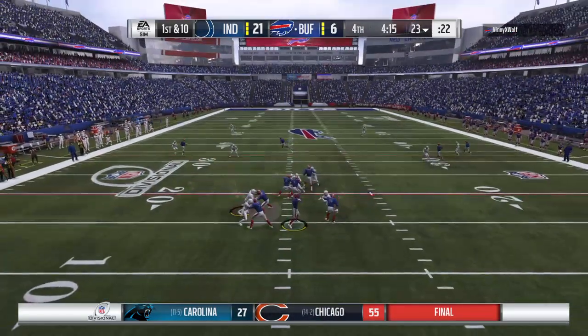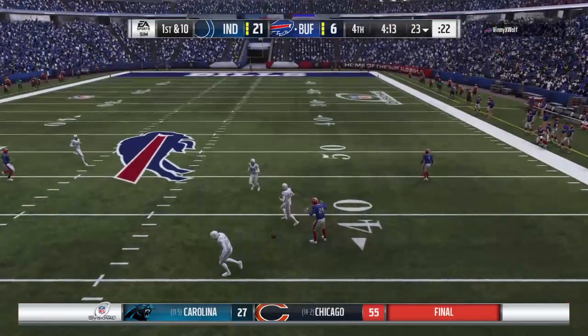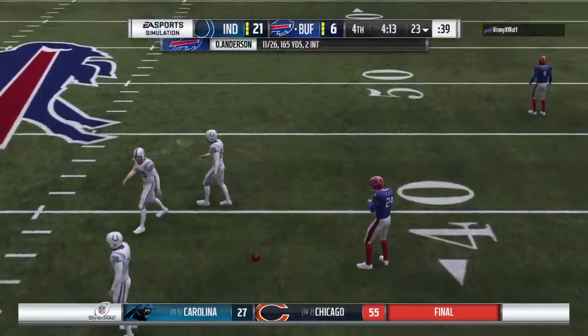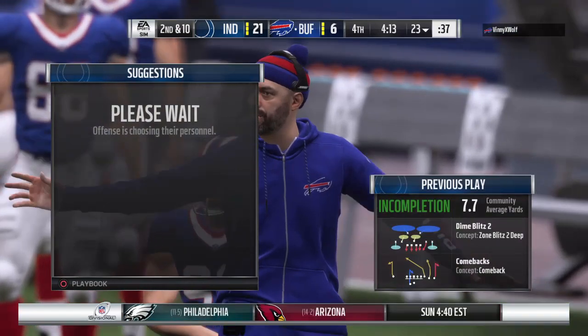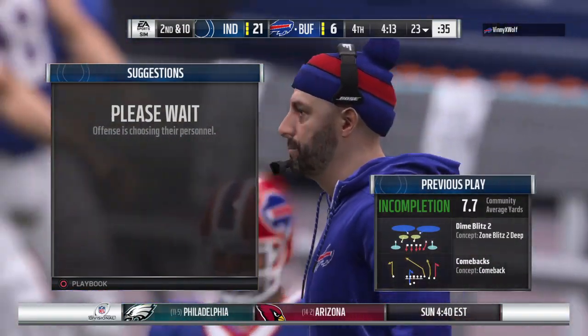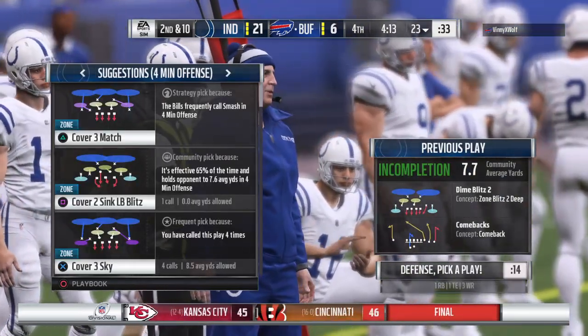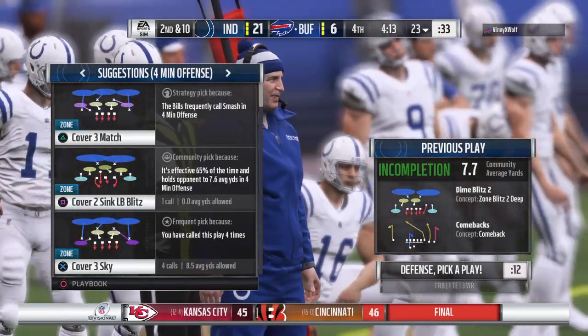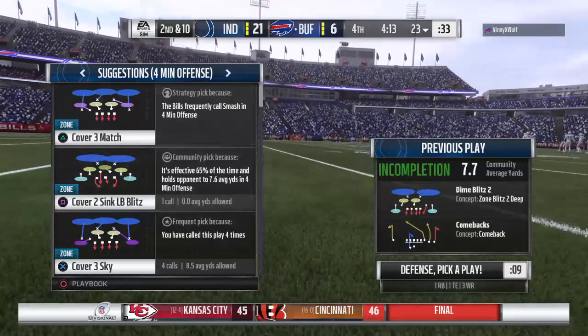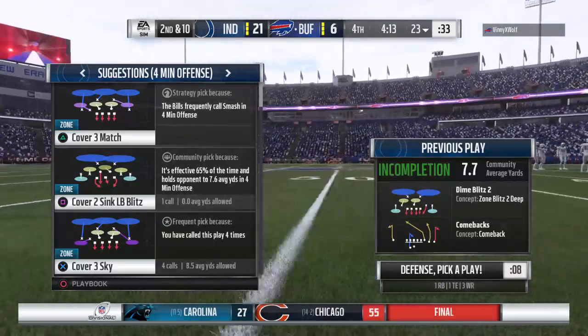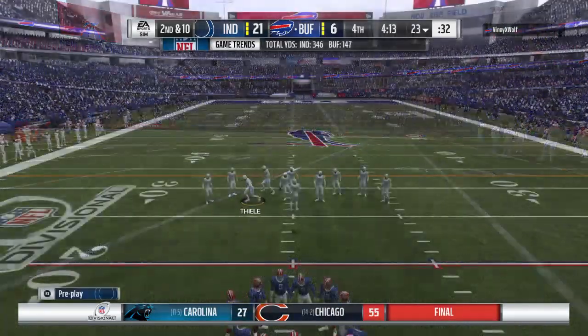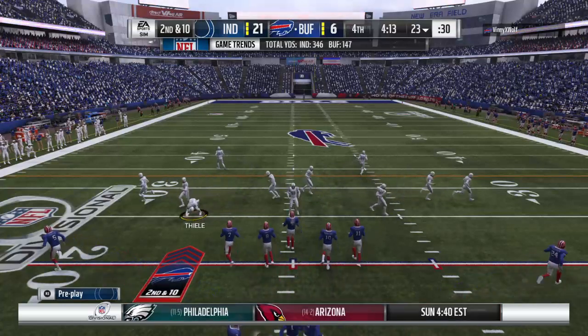They'll try and start this drive in the air. Oh, he dropped the catch. My guy was paying attention. How hard. That would have been awesome. I don't understand why this is so hard of a concept to understand. The ball is in your hands. Squeeze it. You might be 1920 names and rankings, but we're playing modern football. Catch the ball.